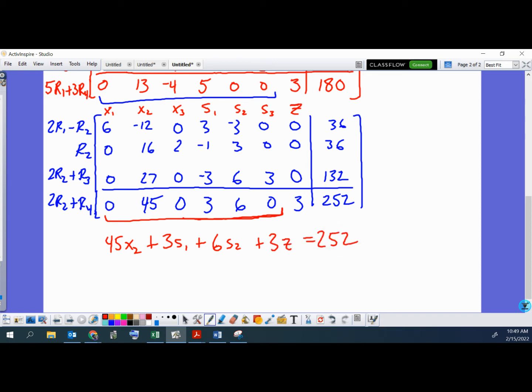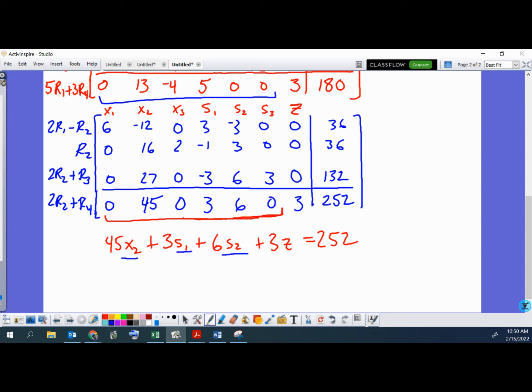Okay, and the way we interpret this, we're trying to maximize z. We want z to be as big as possible. And these other variables, they all have to be non-negative. So they can be 0, or they can be a positive number. So these variables that made it into this equation, if any of those were a positive value, then they would ultimately bring this number down when you subtract them over and make z smaller. So our maximum z is going to occur when all 3 of these are equal to 0.